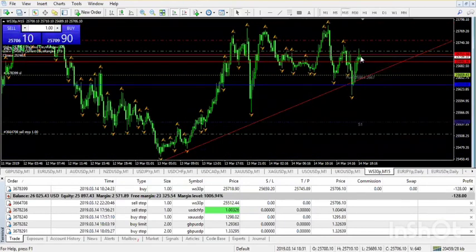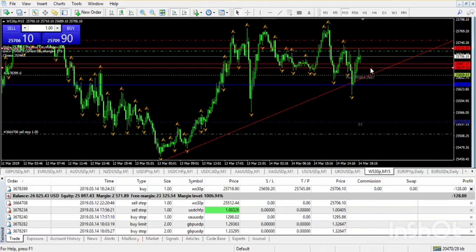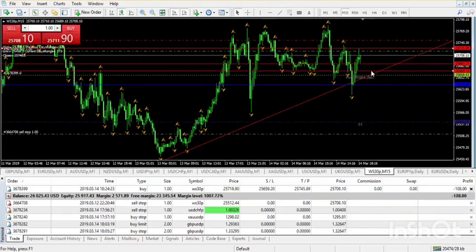If I'm trading in a 15 minutes time frame, I can take a sell order right there and put my stop loss at this point. And if I want to put my take profit anywhere, I should put it on my pivots. And one of my pivots is here that has caused a reversal, and the second pivot is this one.